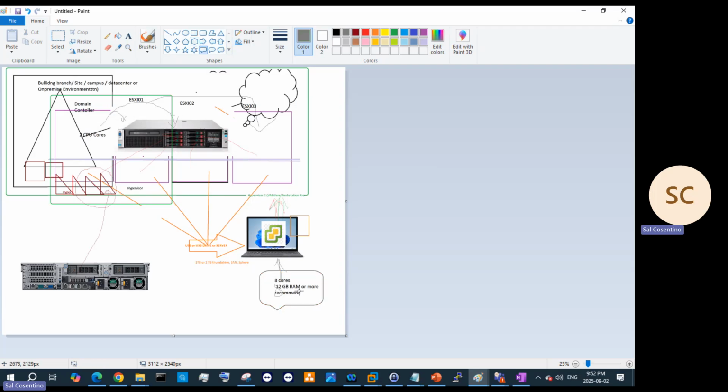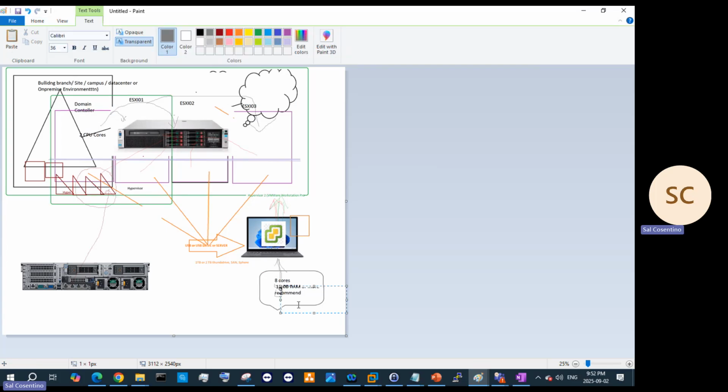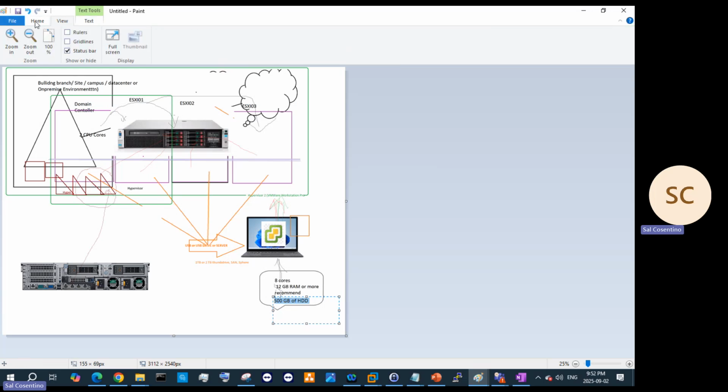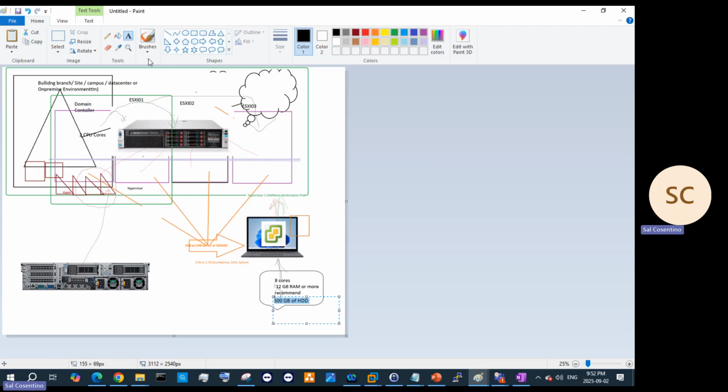Again, it doesn't matter. Just remember, you need at least 500 GB of hard drive space. The reason I'm saying you need that is that I prefer to leave this alone.